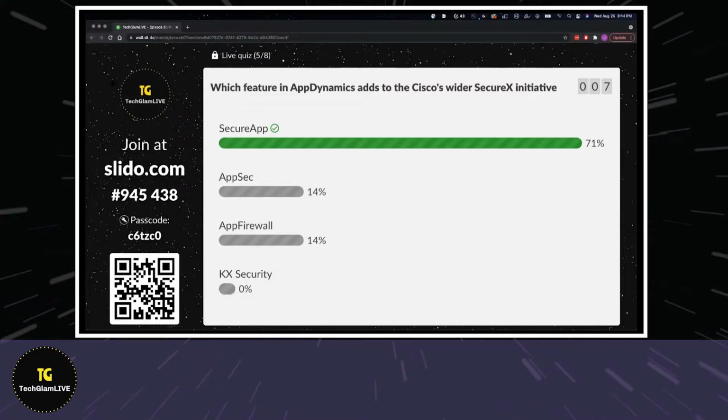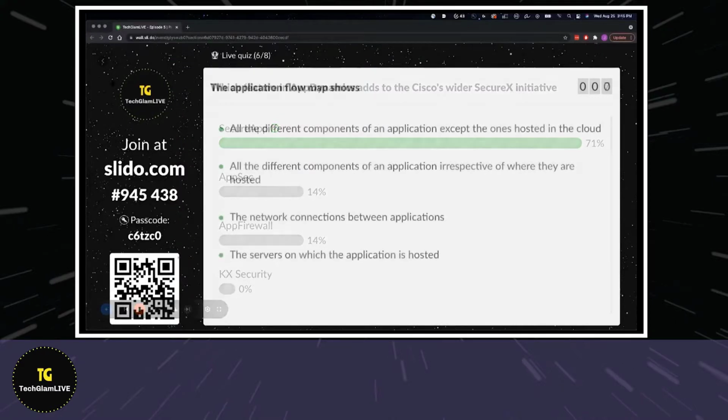And it also takes it one step further. Since we are in the application, we are able to switch off parts of the application, right? So when a vulnerability is exposed, you can actually use AppDynamics to switch off that part of the application, so you don't have to pull down the entire application. Then you can work on a fix and put the fix in without taking down the entire application. But that's SecureApp. Awesome.